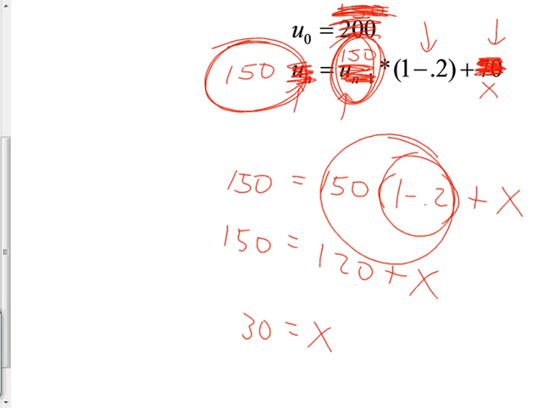Is there another way? Yes. You couldn't divide by 150 because you'd have 150 on the bottom of your X right there. See what I mean? That's what would mess it up. So you don't want to divide by 150 because of that. All right. So final answer, that came out to 30.